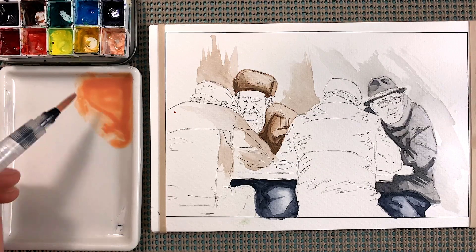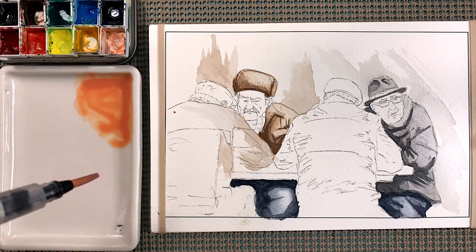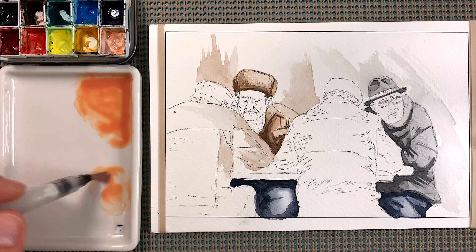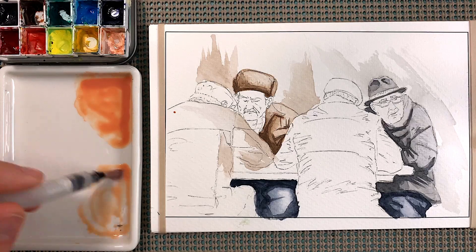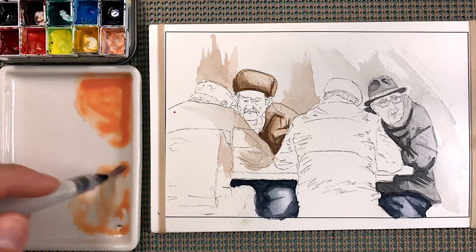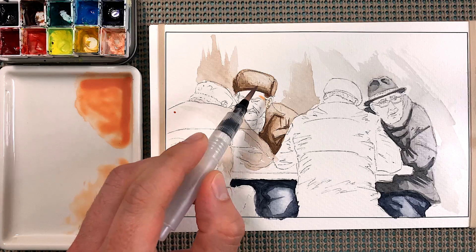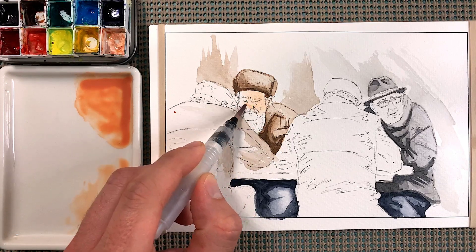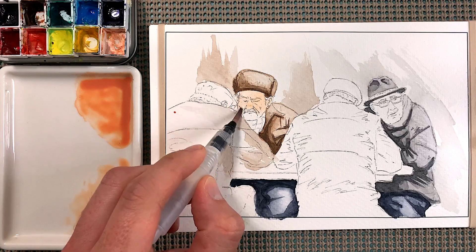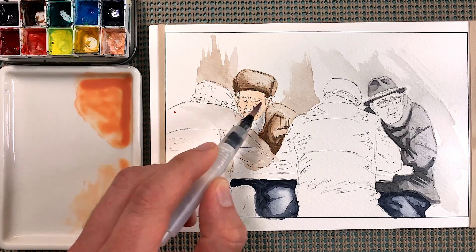Picked up some pigment from this area. All I'm gonna do is dip the brush in some water and carry it back over here — not rinsing the brush, just dipping and bringing it back over — and then do the same thing again, just dip and bring it back, because we're carrying some of the water over. That'll help us get a very very light skin tone. Just go ahead and start coloring in the whole face, just like that. Maybe leave the mustache alone — it gives us a very light tone.